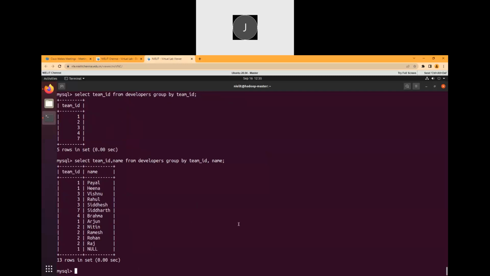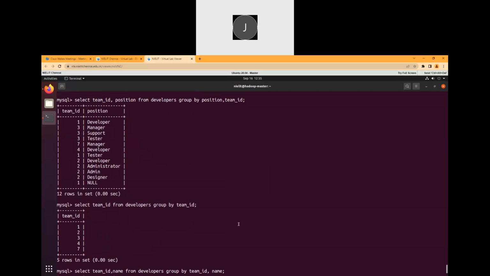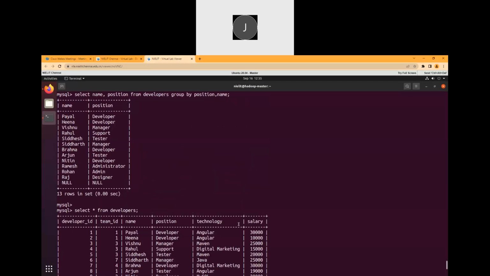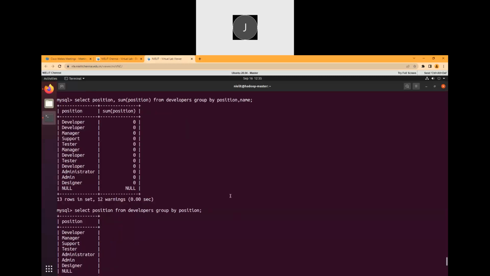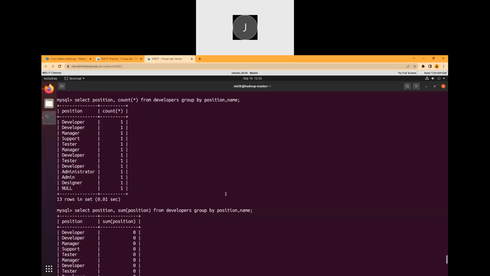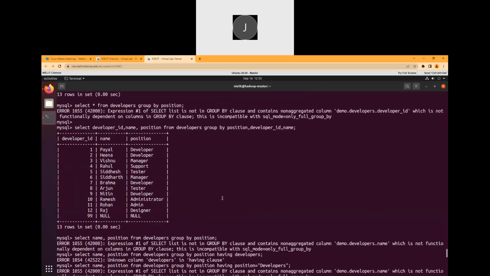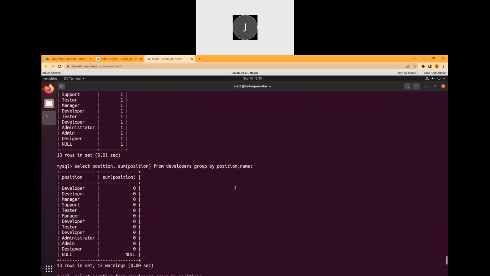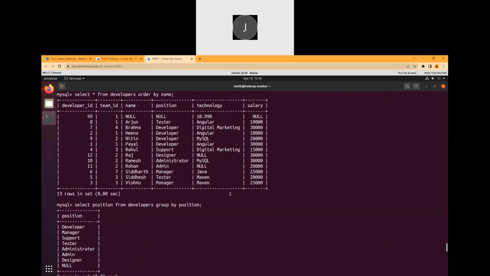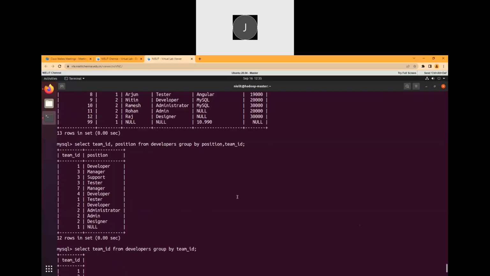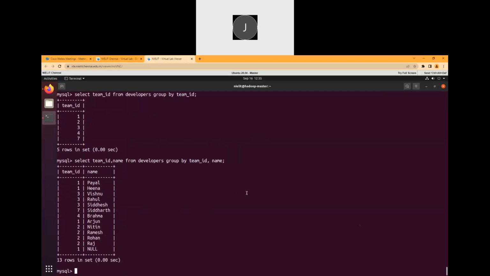Okay, I will get back to this group by tomorrow, because how to save this terminal file? This one you cannot save. I usually copy and paste it and give it to you. Otherwise, there is an option, I forgot, you can find the history of commands run in your terminal. Otherwise, you can go up, recall it, and check it. We cannot save it. There is a command to check the history of MySQL commands run that you can see. So group by I'll get back to tomorrow. The query which I'm giving is wrong.